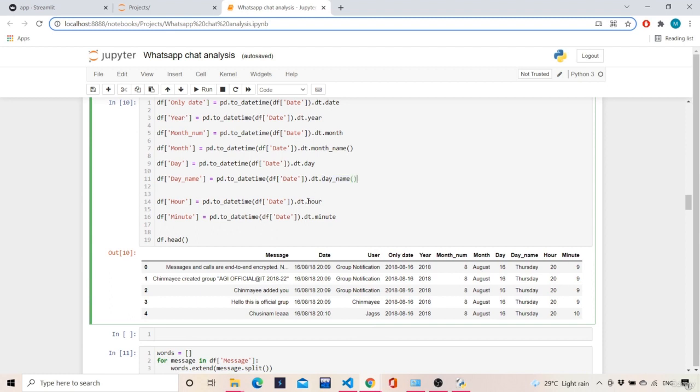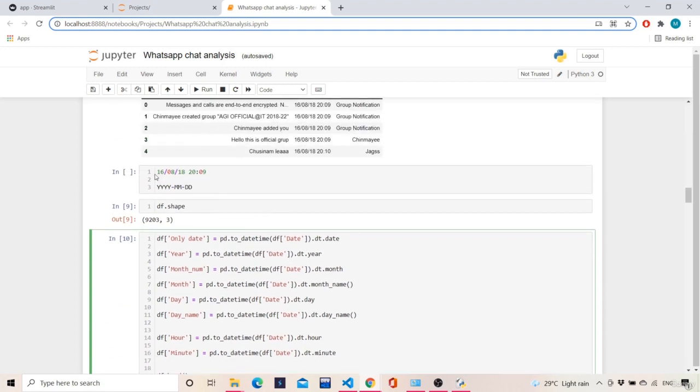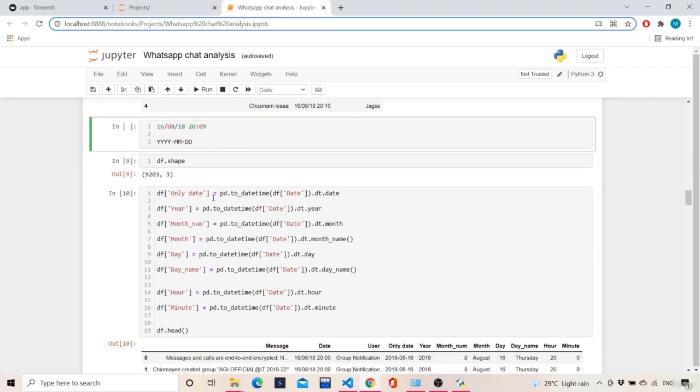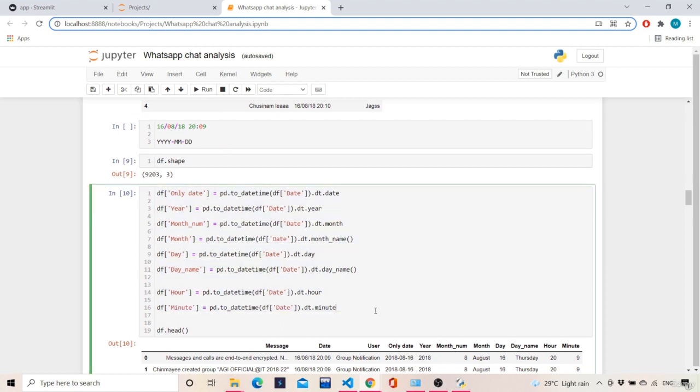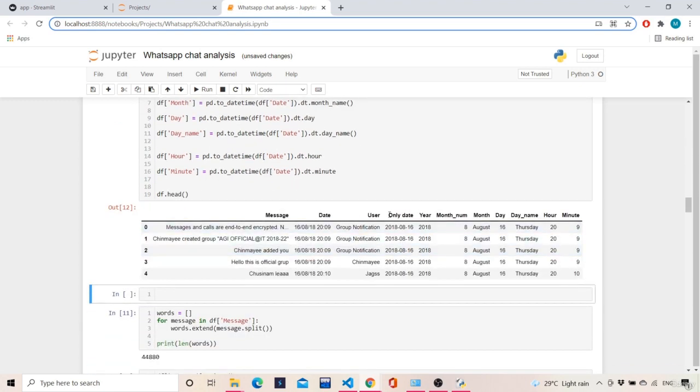If we want the hour we will use hour. If we want the minute we will use minute. If we want seconds you can write seconds also. Okay, there's no problem in it. So till now, as I said in the starting, we want this date, we want the month number, the month name, the year, and we want the hour and the minute. So all that we extracted here. And if I execute this, I'll get the same result. Just one minute, it will take a little bit of time to process, and here we go.